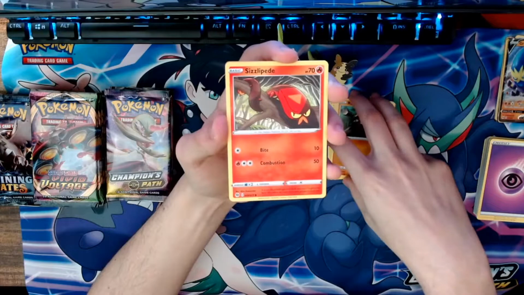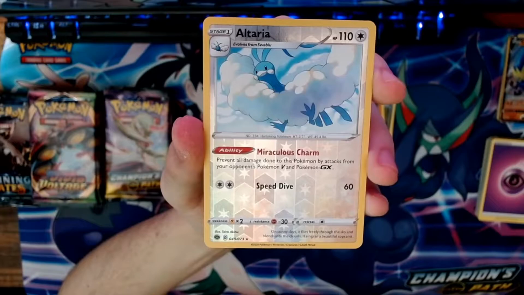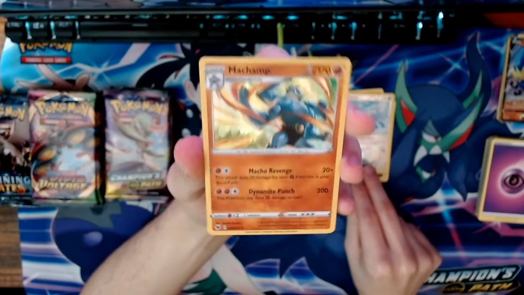Sizzlipede. Reverse holo. French toast. Altaria. Look at that. Miraculous Charm gets all the views on Twitch. Streams in a hot tub. You know how Altaria do. Altaria thick, though. Look at that fluff. Alright, here we go. Here we go. Here we go. Machamp, Champion's Path strikes again. Let's go, chat.